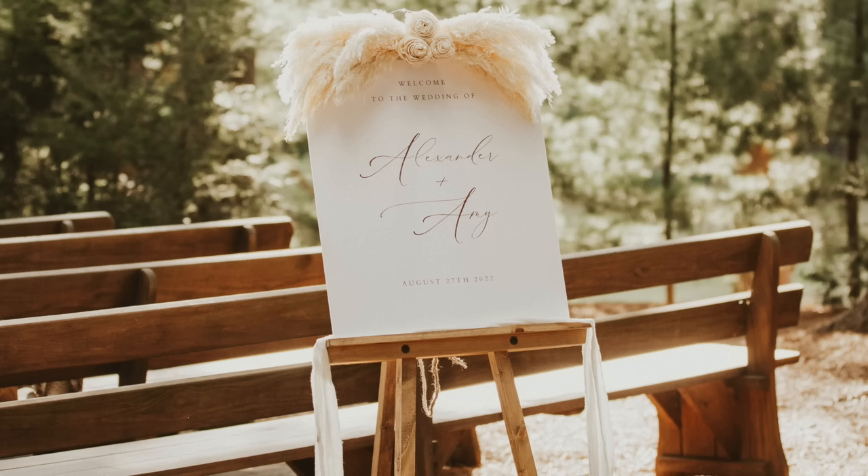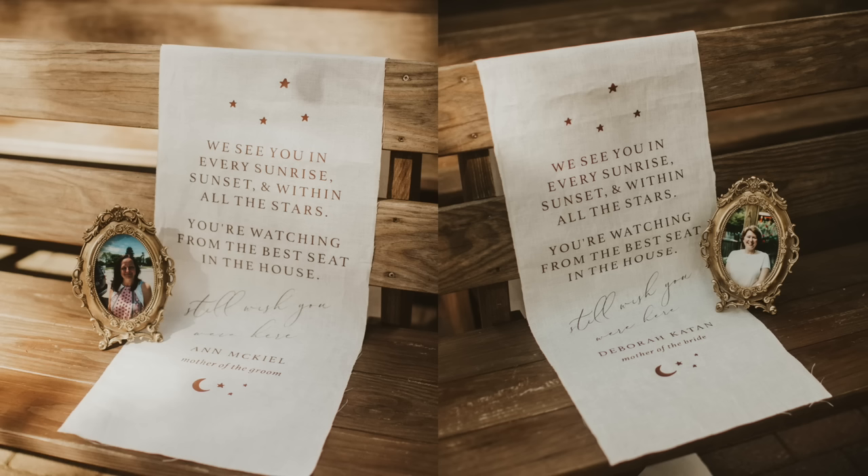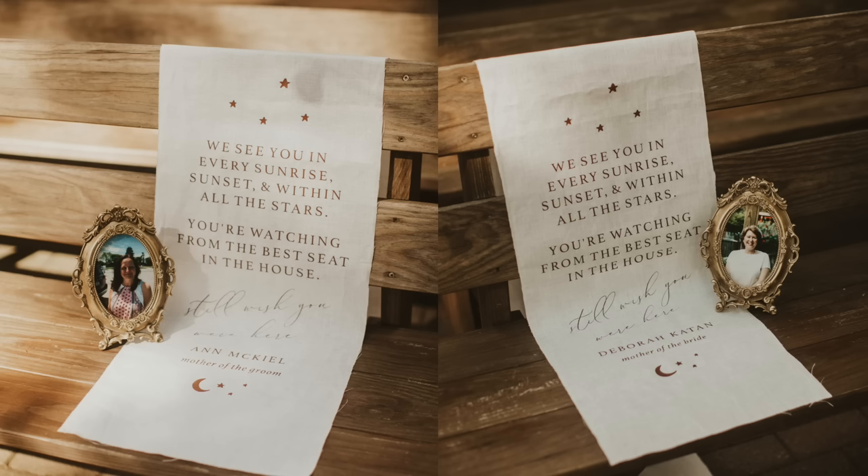On the left-hand side, I added wood crates that I hand-stained, and a mirror with the lyrics from our first dance song — Long Haul by Ian Mansek. I really liked this piece because I was able to repurpose it; it's now in my home in front of my vanity. My absolute favorite ceremony DIY were the memorial banners for both my husband's and my mothers. I bought linen fabric and added two gold frames with pictures of our moms inside, then placed them in the front row seats on each side.